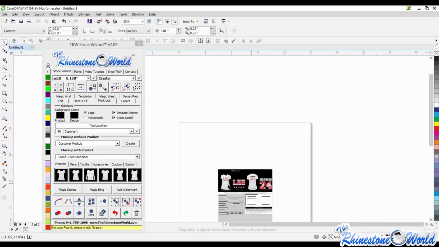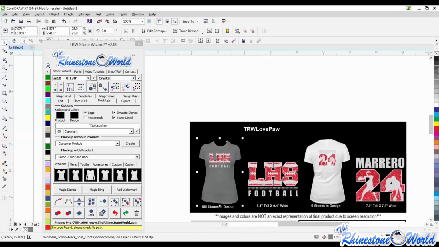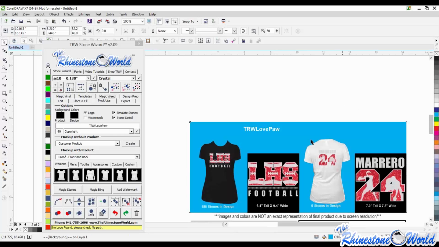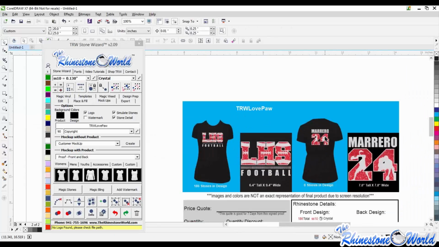So now what we can do, because you wanted a black shirt, no problem. We can actually click on the shirt and change that color to whatever we want, so you can actually customize the shirt color as well as the background. You see that? So you can actually put that on a black background right there, show off the design, and you can also change the color of the shirt like Shelby wanted to earlier right there. You see that?